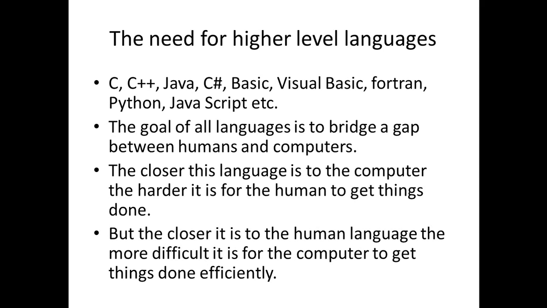The goal of all these languages is to bridge the gap between the human and the computer. The closer the language is to the computer, the harder it is for the human to get things done. We have assembly languages which name each of the individual instructions a particular microchip can achieve. Then languages like C, which are quite close to the computer — C only has 32 specialist words and the rest must be made up by functions. Then you have languages like Java and Visual Basic where a small instruction or sentence can do a huge amount.